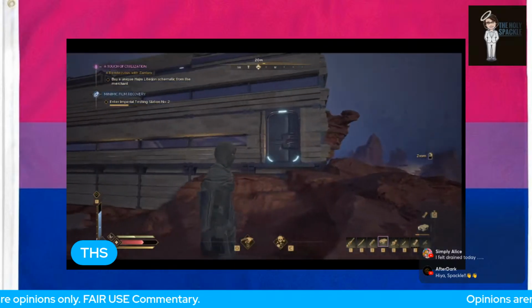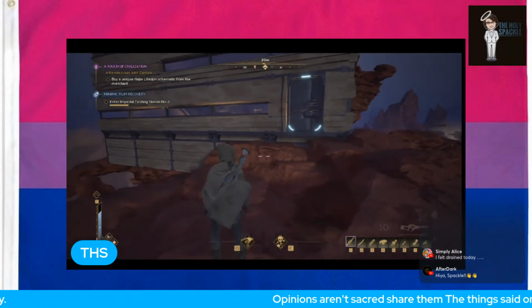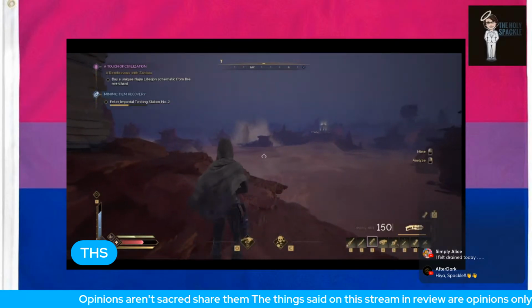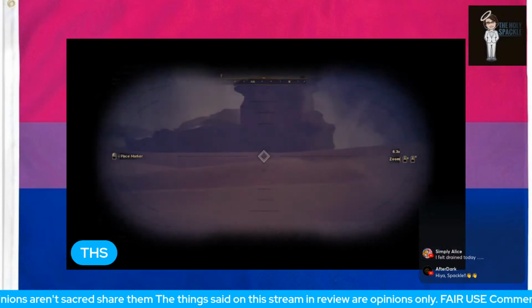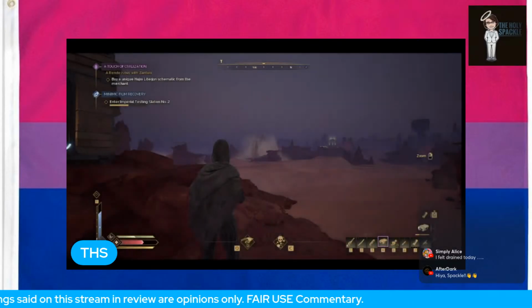I have things to do apparently on my map. I just finally made a gun that was actually worth something. Look at the dust kicking up. What is going on? See, it's over there now too. So I'm still trying to figure out what things are.